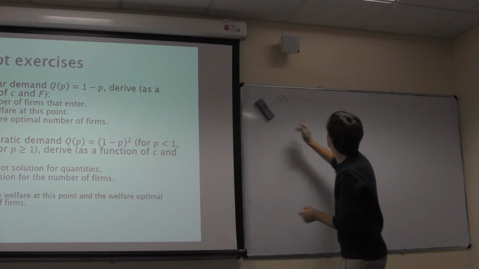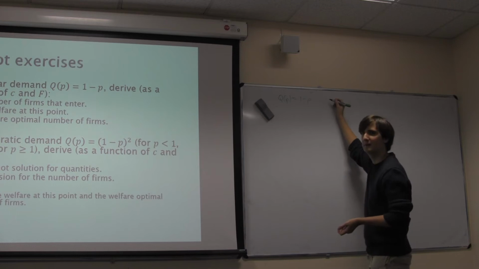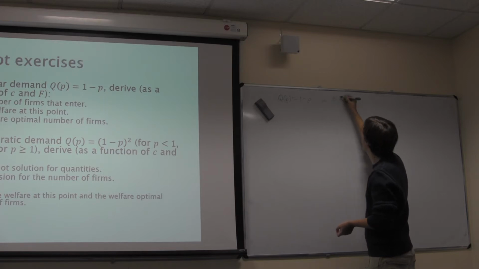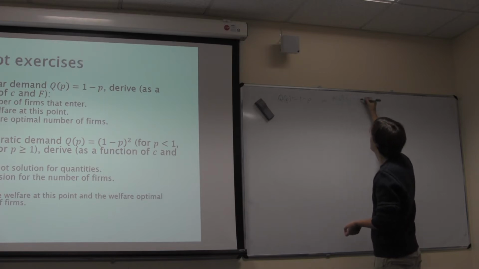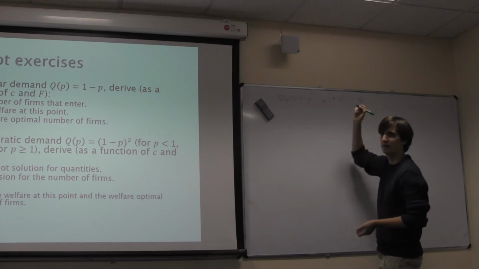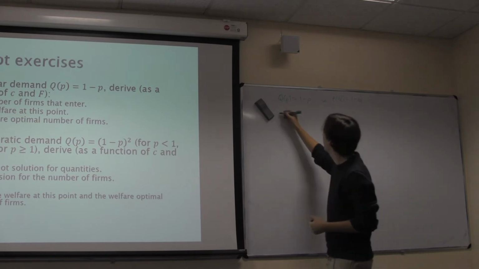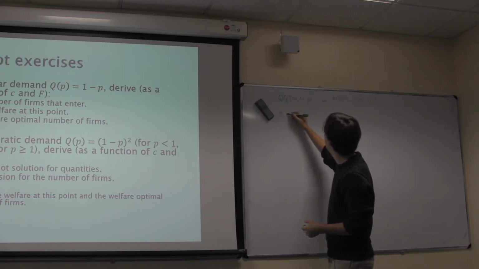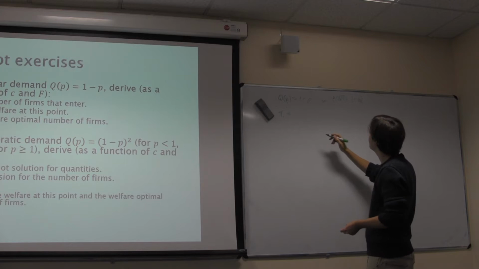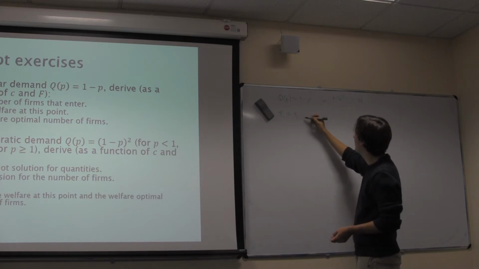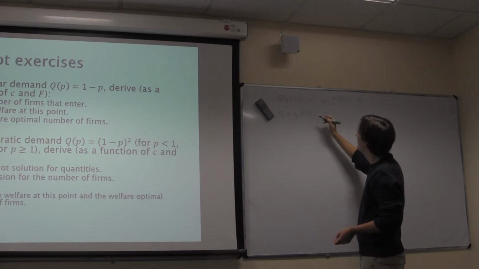Okay. So let's make our life easier to start with. Let's invert the demand curve. So Q of P is 1 minus P, so P of Q is 1 minus Q. Okay. That makes life a bit easier. Okay. So the profits of firm i. So we're going to use this demand curve. It's the quantity produced just by firm i times the price at which that firm can sell.